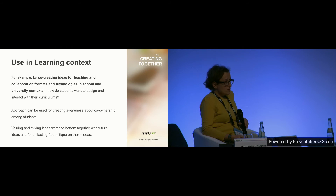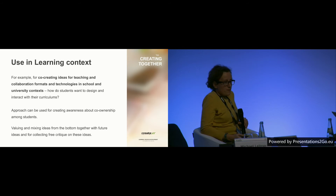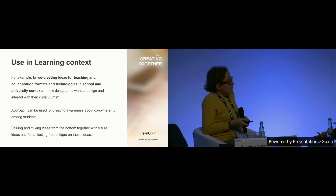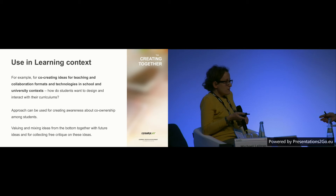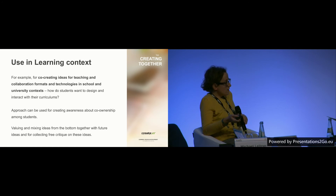One key idea is about co-ownership — how students can co-own the future curriculum and future perspectives in teaching and education. Using bottom-up perspectives was very important for us. We thought this can well be used in curriculum, schools, or university contexts with students. We are working on proposals for how we can do that and scale it for schools. The idea is to bring artists into school contexts so that schools and public groups can collaborate with artists to develop their curriculum.